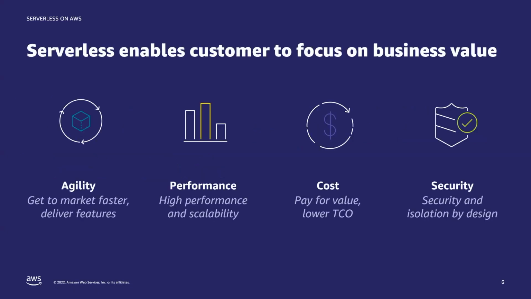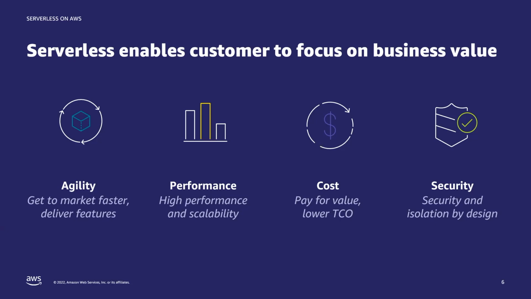So what do we mean? The main 4 components are agility, performance, cost, and security. When we talk about agility, if an application is developed to be serverless and cloud first from the start, you've started there. However, if it's a monolith, you may have to start peeling those layers back to modernize it. But get to market faster and deliver features. Continuous integration and delivery in the serverless model, where you would have a pipeline delivering features constantly instead of doing a major release of software. You're going to test those features, and you're going to have automated tools, taking advantage of workflow tools as well as some machine learning tools to automate some of that code review and testing.